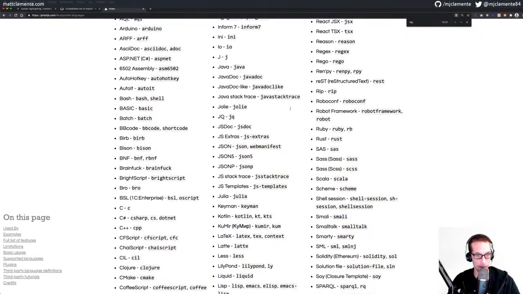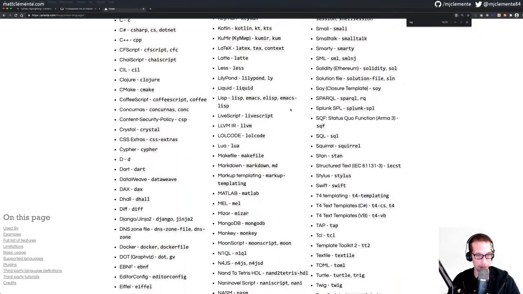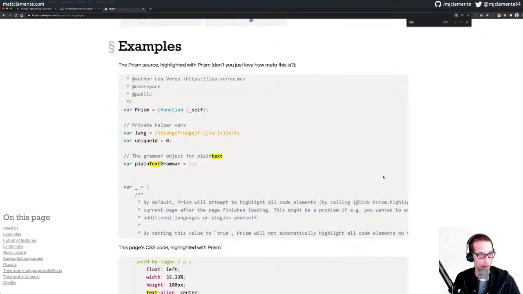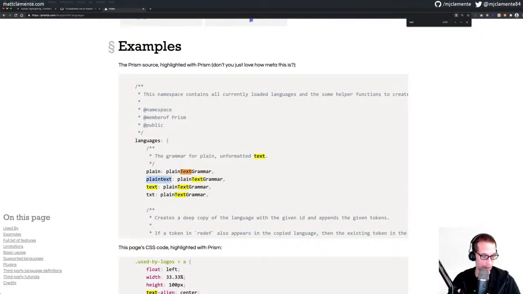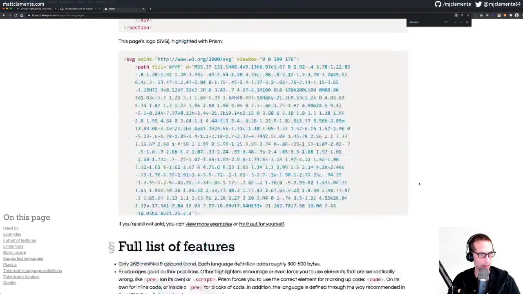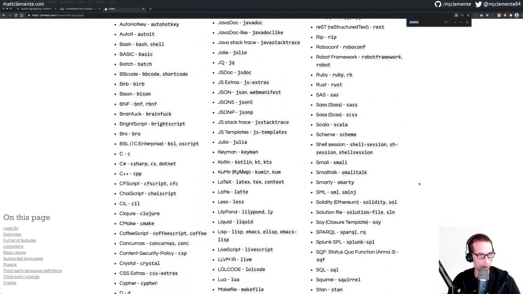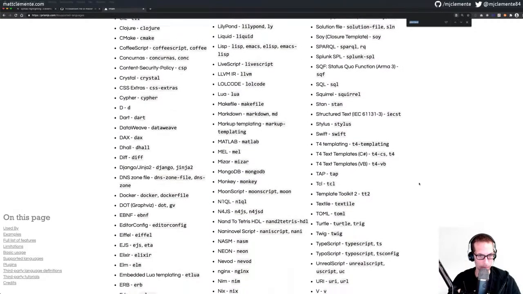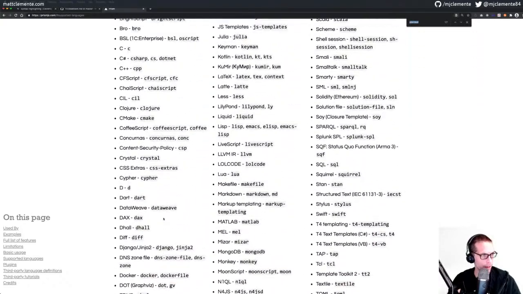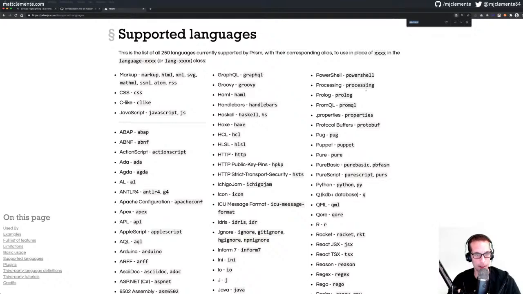Rather than spend a lot of time trying to sort down the right processing for one line of code, I'm just going to switch it to text. Text is one here, right? Let's just make sure we have text. So that's a text. Or is it plain text? Come on, plain text. Whoa, lots of examples. I guess plain text is not what they call plain text. There has to be a plain text highlighting here. Processing, is that a language? Properties.